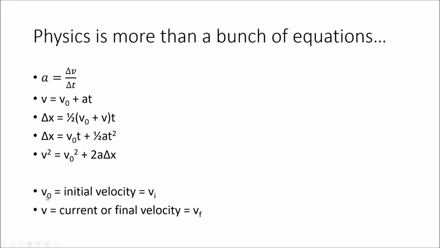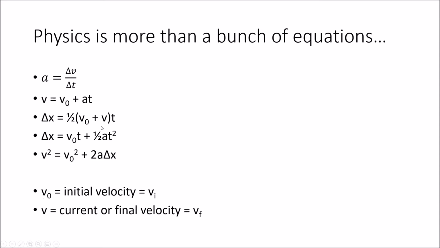And one thing I want to make sure that you can do after this semester is look at an equation and be able to translate it into something that you can understand. So giving you multiple different kinds of subscripts is one way that I'm trying to train you to understand what all these mean. V naught, initial velocity. Vi, initial velocity. Likewise, if you just see a V, that's probably referring to your present or current velocity or your final velocity, whatever it is at the moment that you're looking at it. That's what V is, but we can also call that VF for V final.